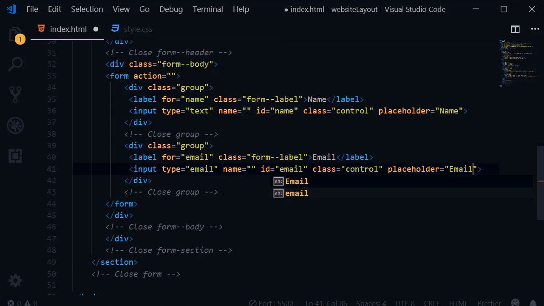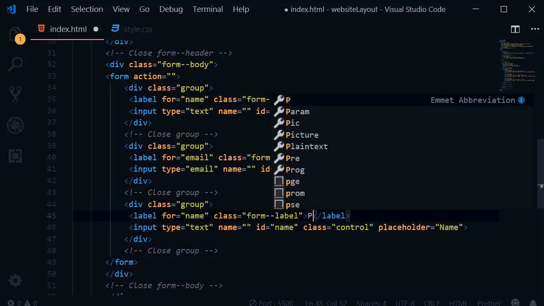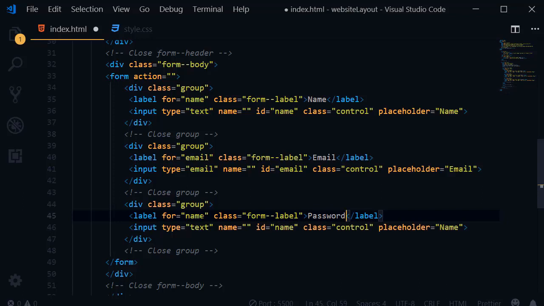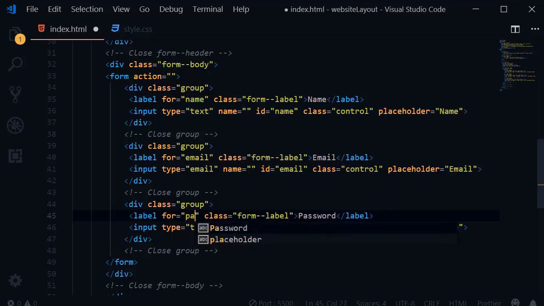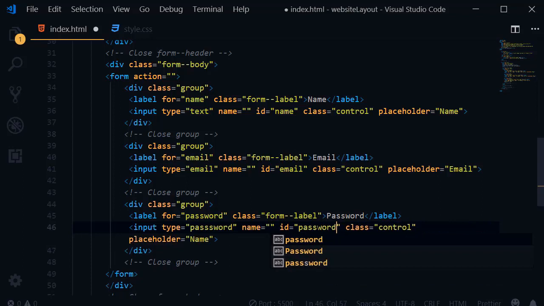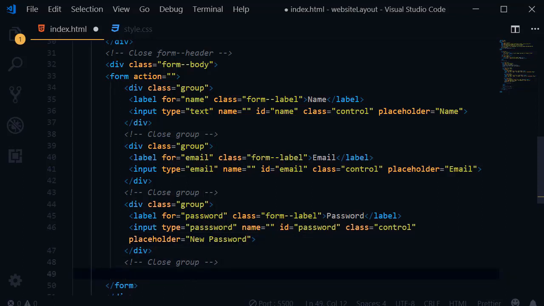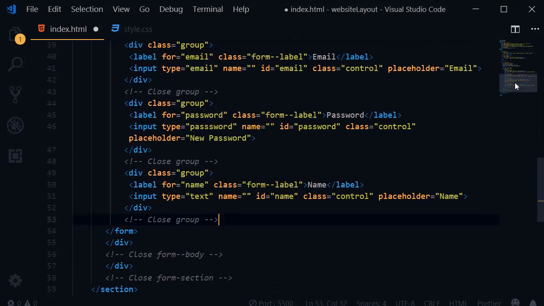And now again first for password, change for to password, text to password, id as well password, and the placeholder new password, and finally we have the submit button.